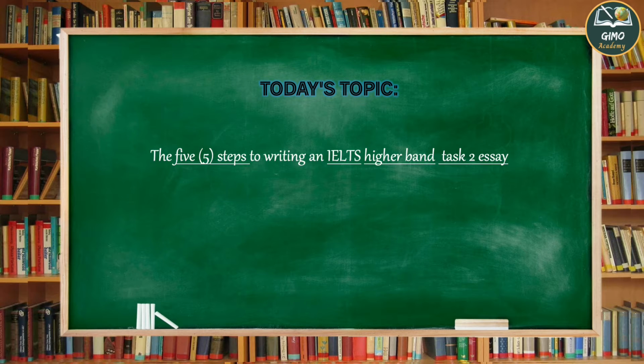Today, we are going to talk about the 5 steps to writing an IELTS Higher Band Task 2 essay. So, this video will show you the 5 steps to writing the essay for Task 2 of the IELTS test to get a higher band score. If you aim to get more than 7, then you are in the right place.